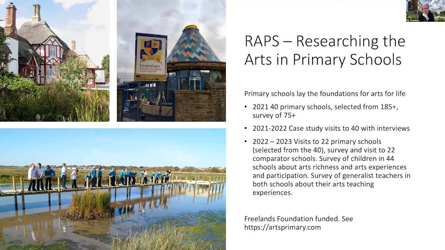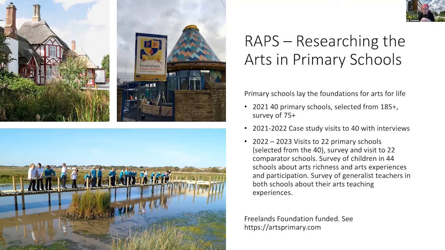We started out with 185. We invited them all to do a survey. About 75 of them took part in the survey. The next phase, which we've completed, was case study visits to 40 of the 75 schools, which we selected to be around the country and broadly representative of different kinds of primary schools.